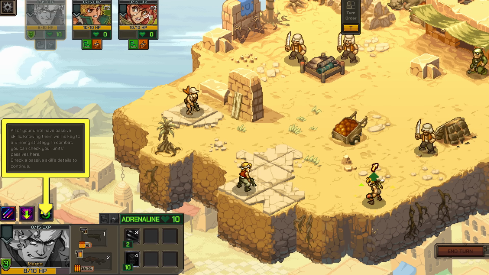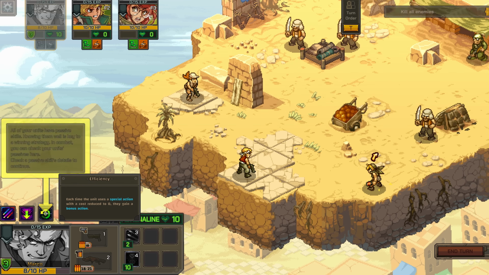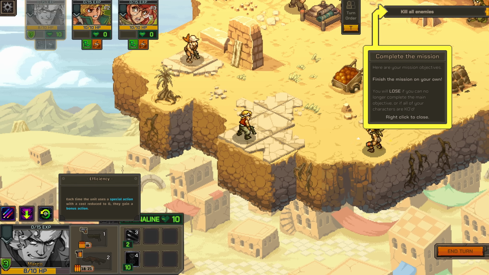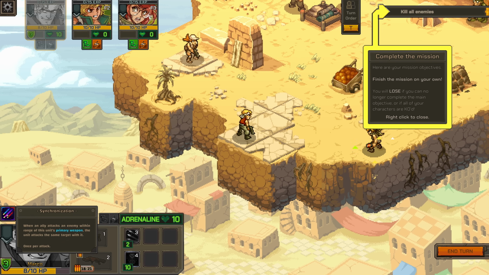All of your units have passive skills. Knowing them well is key to a winning strategy. In combat, you can check your unit's passive skills. Check a passive skill's details to continue. So efficiency. Each time this unit uses a special action with a cost reduced to 0, they gain a bonus action. Okay, with the cost reduced to 0. How does that happen, I wonder?